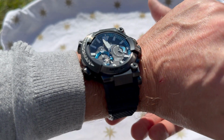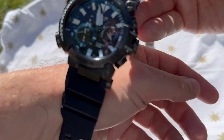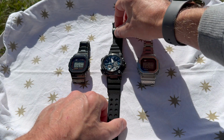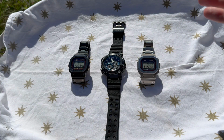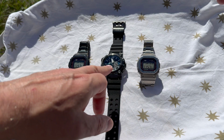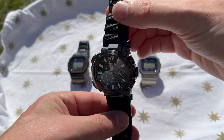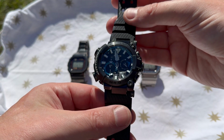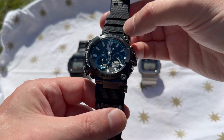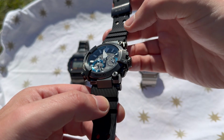But I think the frog is really a very special watch, and I've had it for a while. I keep thinking to myself, I can't see me getting rid of this, especially because the yellow version is the one that I like, and also you can bet your bottom dollar they're going to make another colorway of this. And you've also got to consider, well, I consider that they might make a natural titanium version, so in silver, not this DLC coated black.